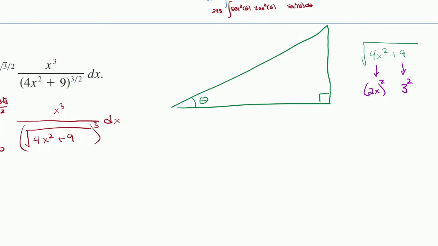So what I want you to do is label the 3 legs of this triangle. One of the legs will have 2x on it, or one of the sides. One side will have 3 on it, and one side will have that radical on it. See if you can get it figured out. I'll give you a minute. You can always lean over and look at what your friend has.